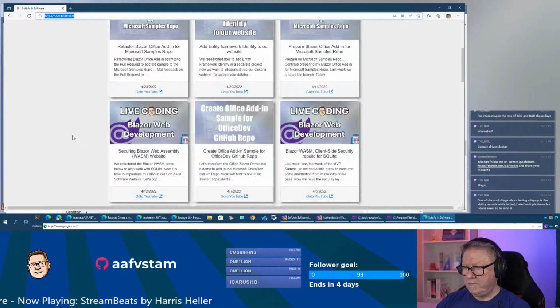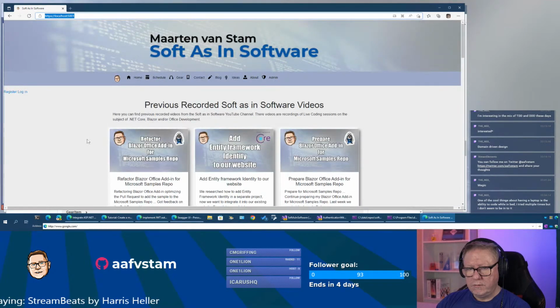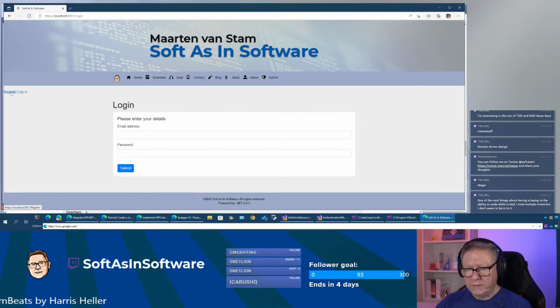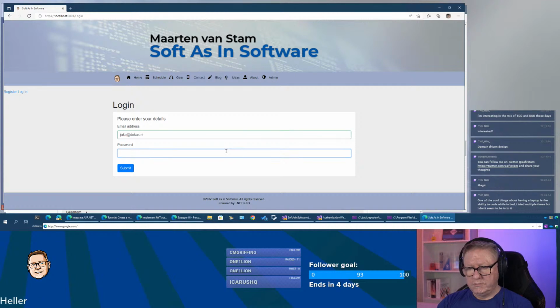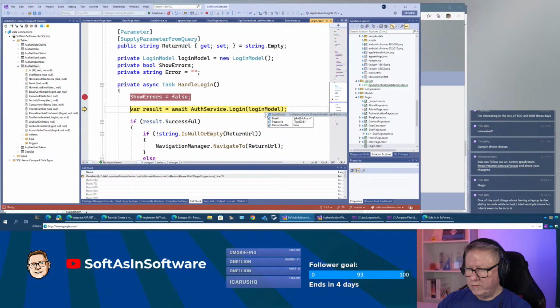Is that just because it failed? No. Login. Jake at docus.nl. Test 1 2 3 4 dot bang. Create your login model. That's the Jake at Tweety password.